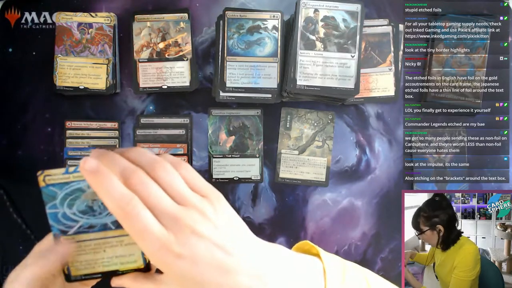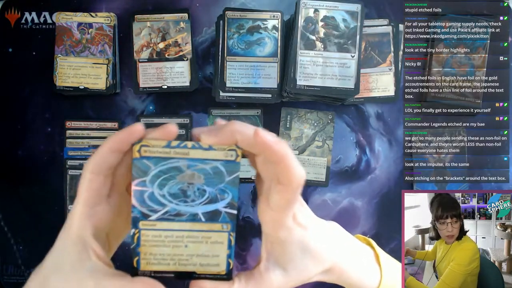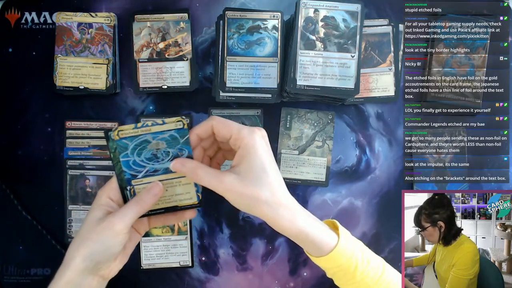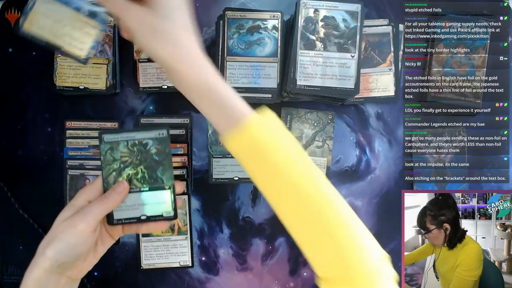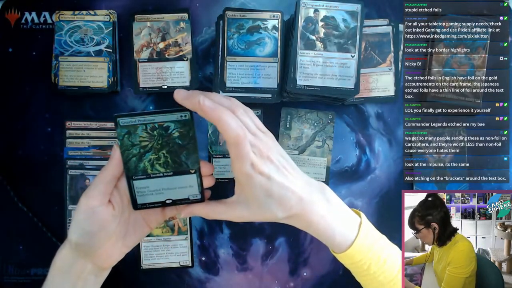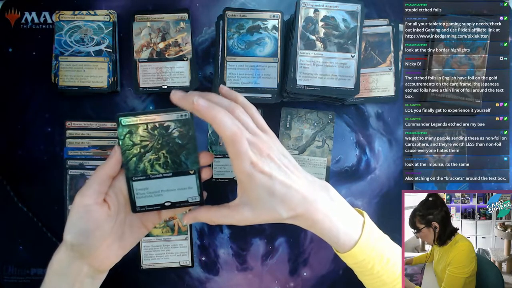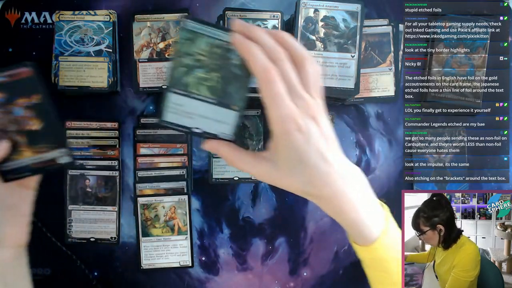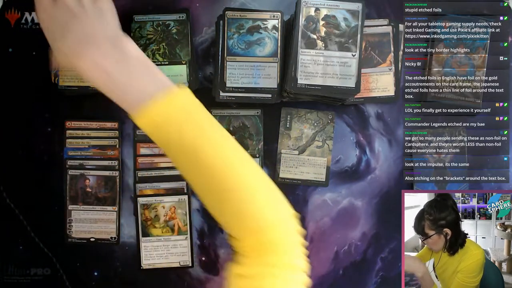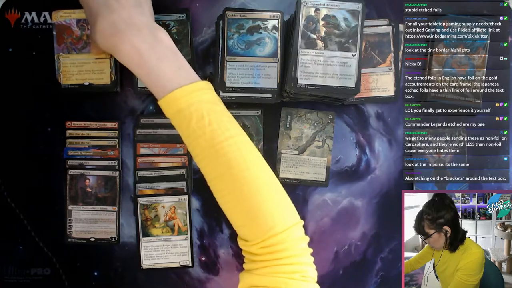Wow. Okay, okay. This one's definitely foil. You can see it shiny. Beautiful. Okay, and we have an extended art Gnarled Professor. Nice, nice, nice. And an elemental token. Okay, sweet.